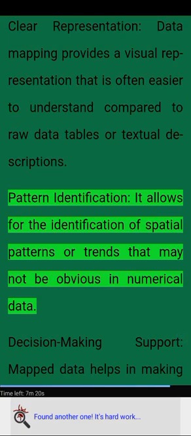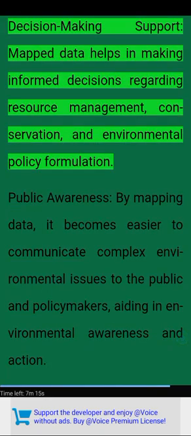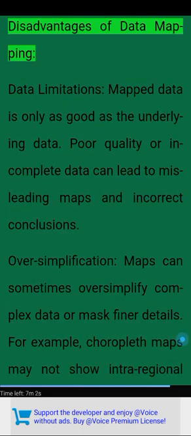Pattern identification. It allows for the identification of spatial patterns or trends that may not be obvious in numerical data. Decision-making support. Mapped data helps in making informed decisions regarding resource management, conservation, and environmental policy formulation. Public awareness. By mapping data, it becomes easier to communicate complex environmental issues to the public and policymakers, aiding in environmental awareness and action.